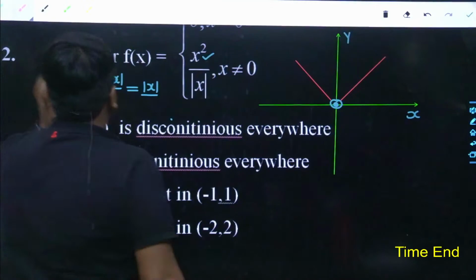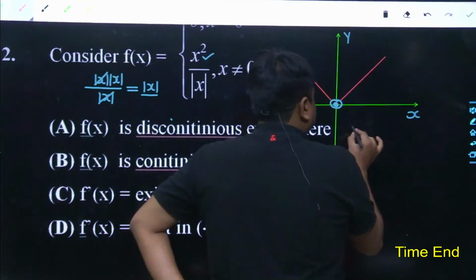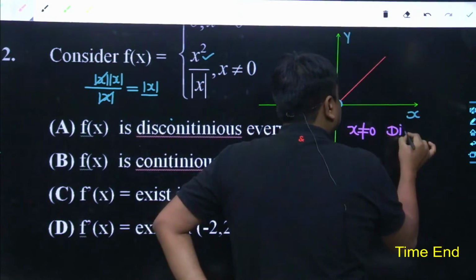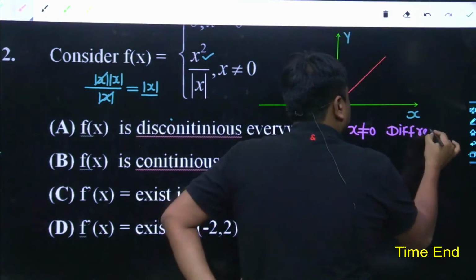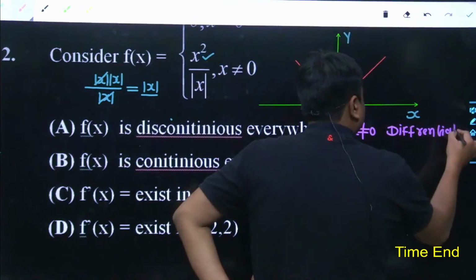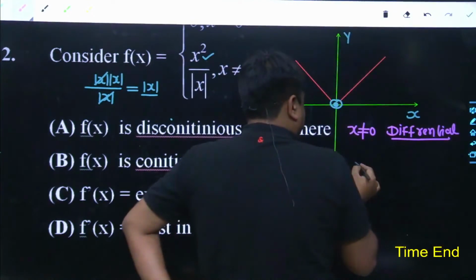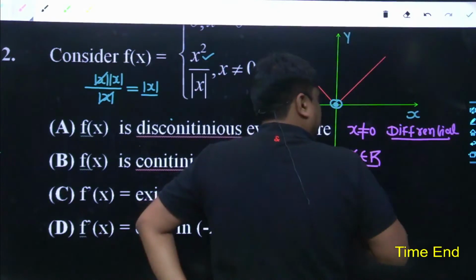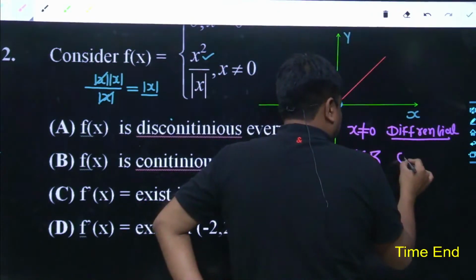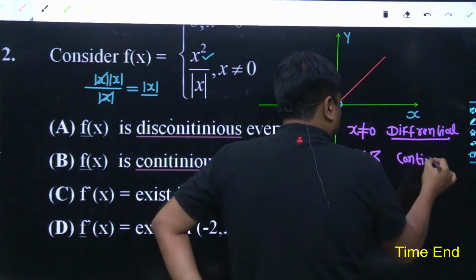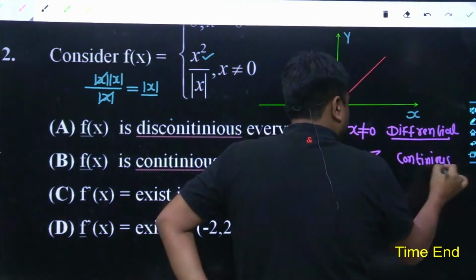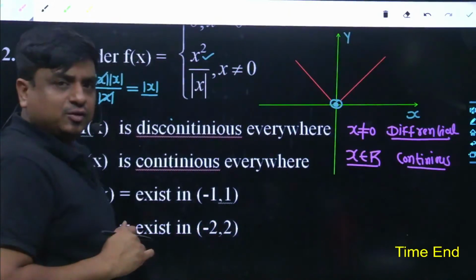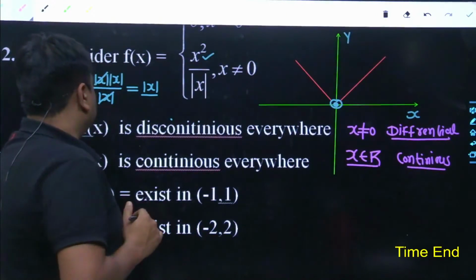So what is the outcome out of it? Except x equals 0, the function is differentiable everywhere. Similarly, I would say for the entire x-axis, the function is found continuous, even including x equals 0. So read these 4 different options attached along with this problem and tell me what could be the best answer.